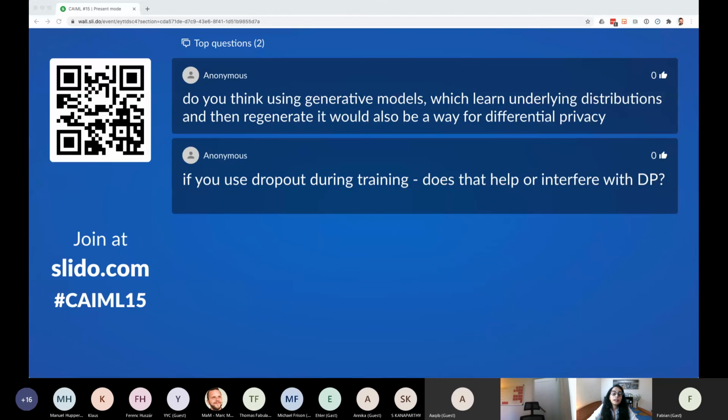So yeah, you can make generative models differentially private as well. Or you can design generative models that give it to you for free. Possibly it might not give you the highest accuracy, but it would definitely be a more general generative model.